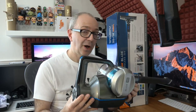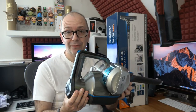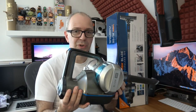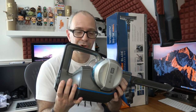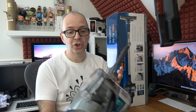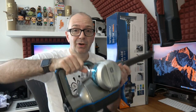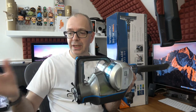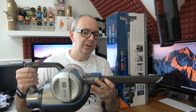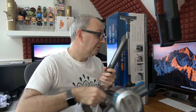We've also got feedback on this end here regarding battery charge. Now this has got a 32 volt battery, and being 32 volts and really powerful doesn't mean you're going to get really short run time. You're going to get up to 45 minutes of run time on a single charge with the Vax Blade Cordless 32 volt — I think that's absolutely amazing. It's super easy to empty as well, it's got a filter built in, and it's really easy to use and pick up and go. Nice and lightweight as well.